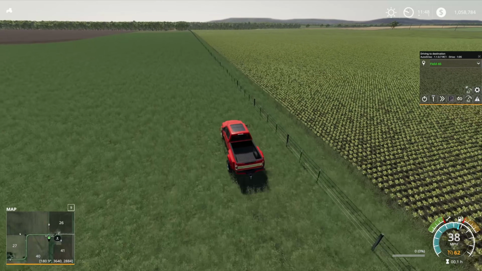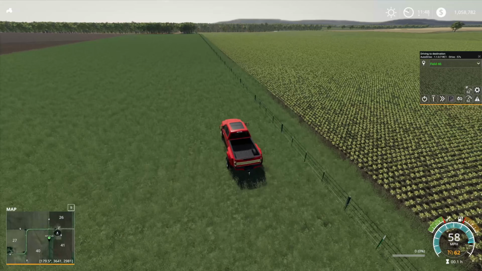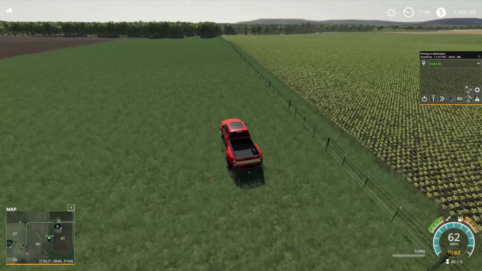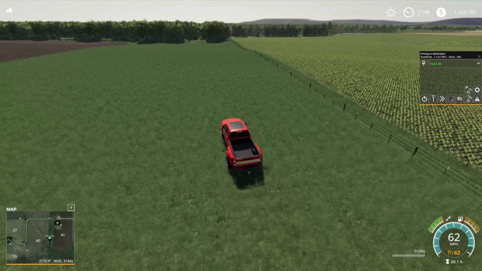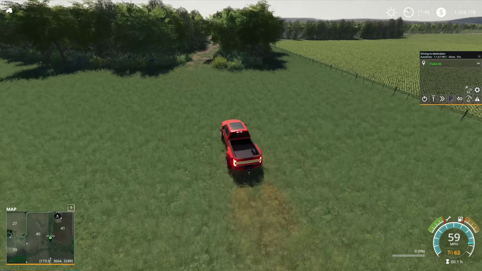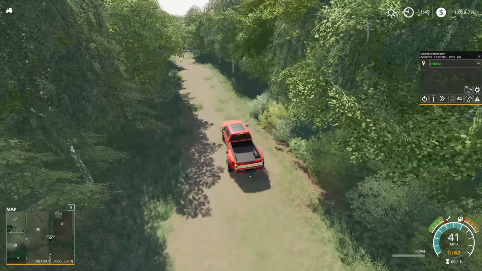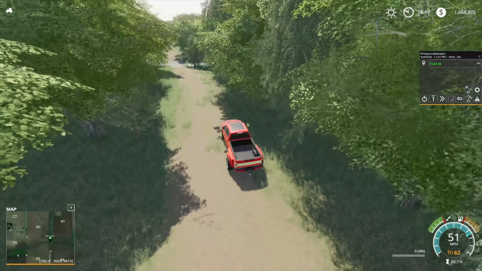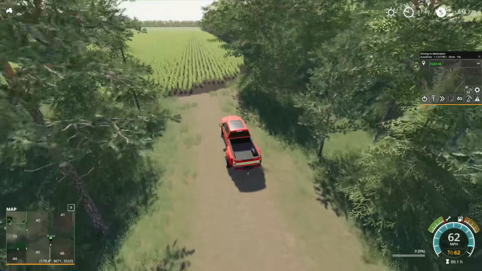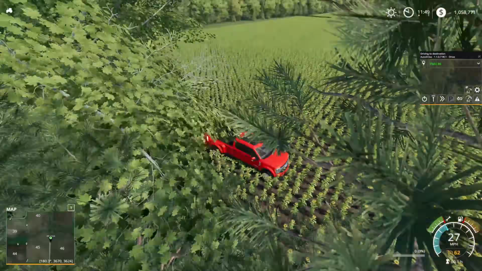But there he is, running down past field 40 and 41, in between the two fields. And you can see the path going through the trees here again. So it's a good course to test this on. In he goes through the trees. Any second now, he'll appear at field 46. And there we go.